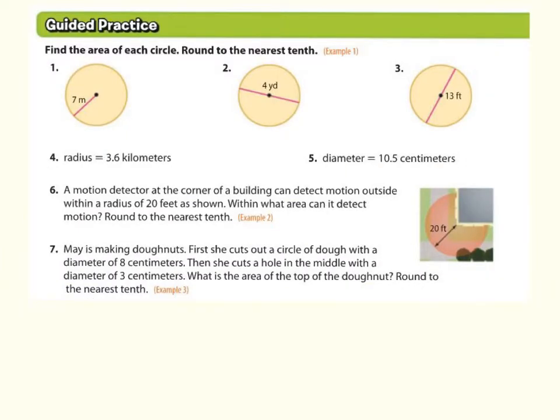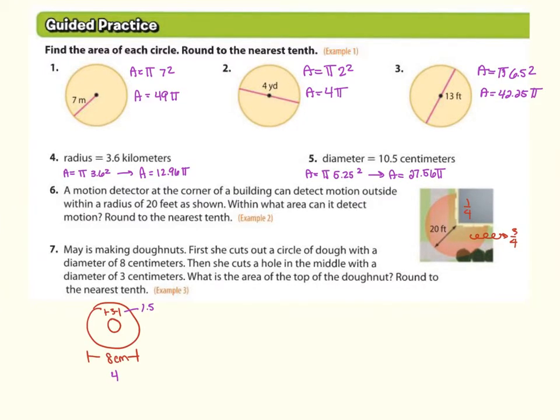Go ahead and do 1, 2, 3, 4, and 5 quickly on your own just by using your calculators. Okay, don't forget number 2, you have the diameter. Number 3, you have the diameter. And of course, number 5, you have the diameter. When you're done with those, press resume play, and I will go with number 6. I'll go for number 6, number 7 with you.